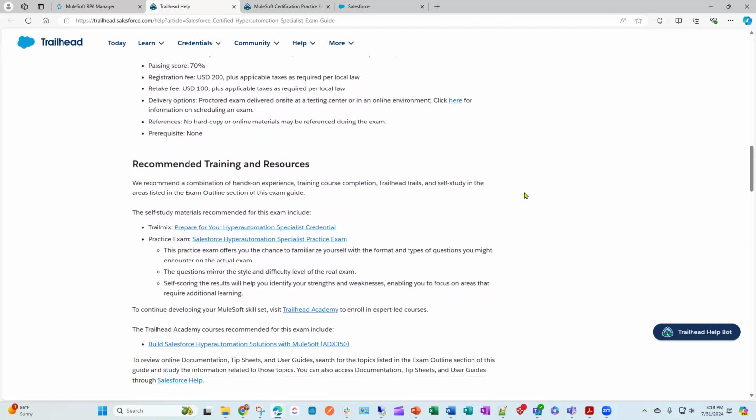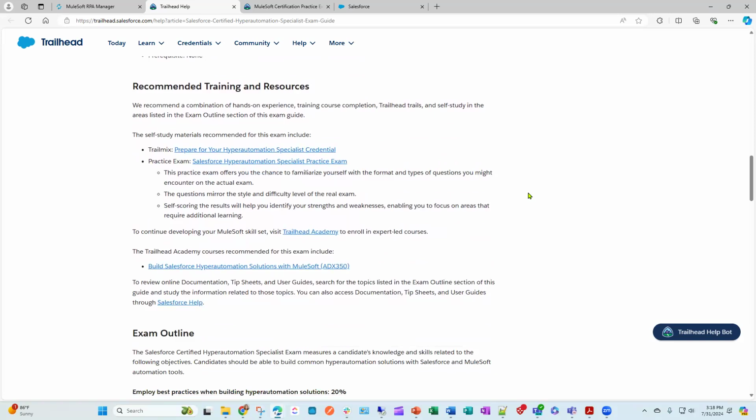As we come down, there are some recommended training resources. There's a trail mix here. I highly recommend that you go through that trail mix and study the material. There are a lot of great visuals and quite a bit of review material there. At the same time, you're earning Trailhead points, so why wouldn't you? There's also an instructor-led class, and I teach that class.